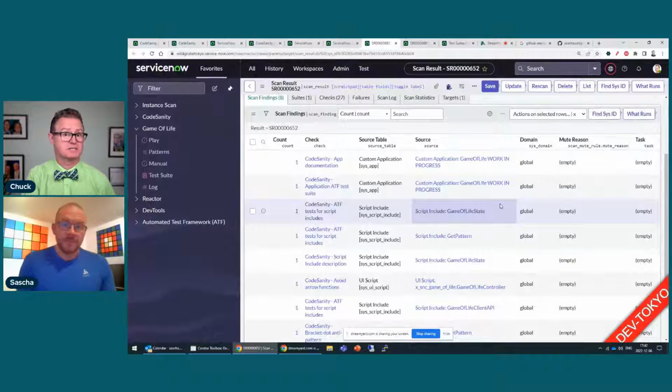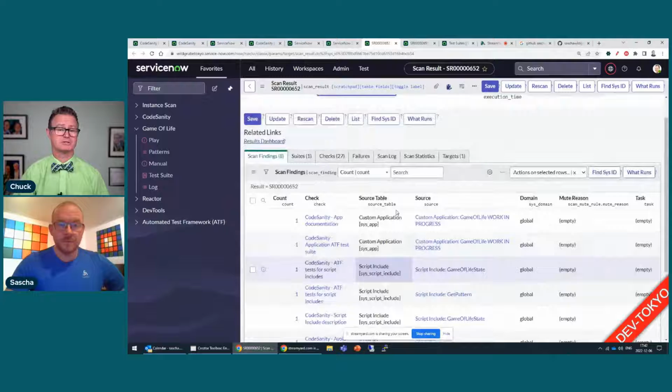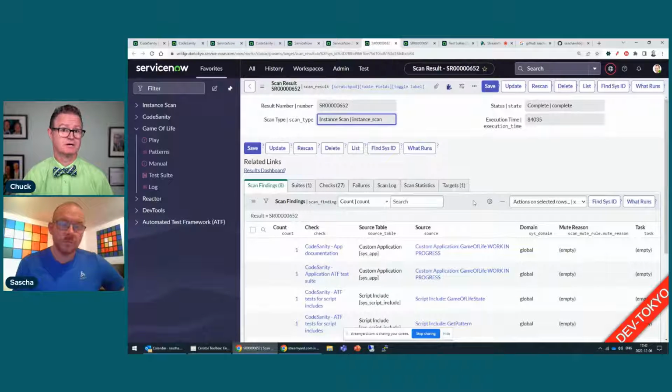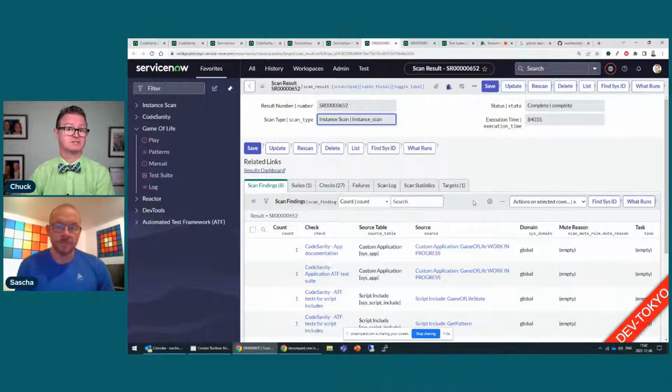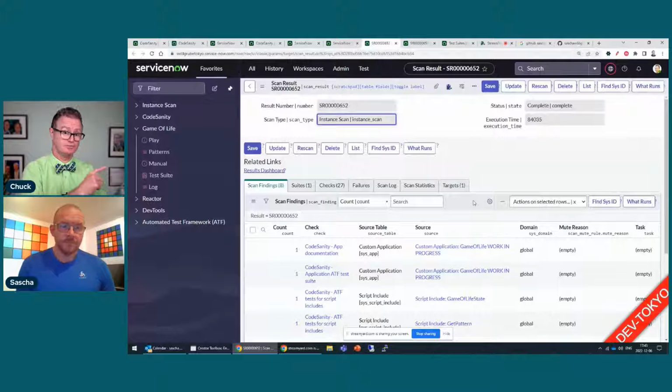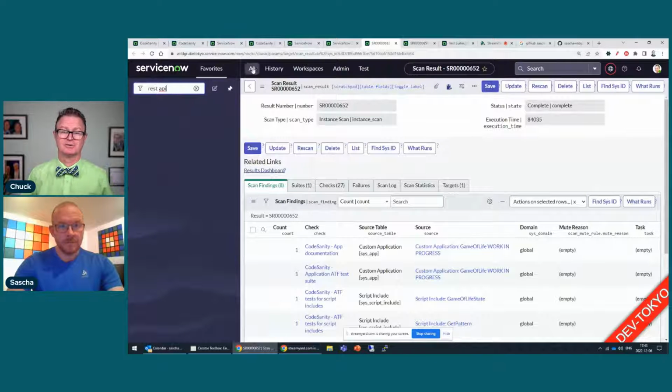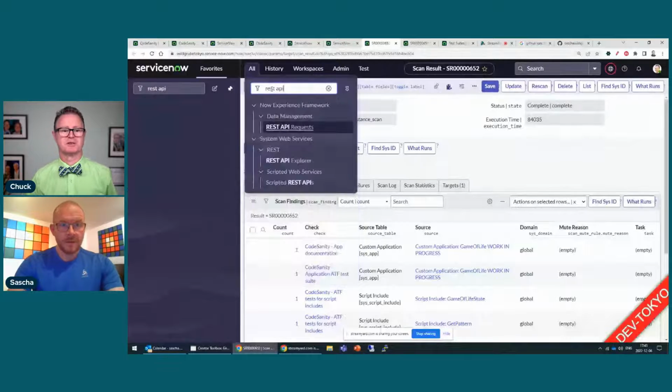Sascha, this is built on Instant Scan, so I'm assuming you wouldn't have any issues integrating this with Tokyo's App Engine Management Center, which has configurable pipelines. And one of the options for those configurable pipelines is, hey, when I'm moving from dev to test, for example, I want to trigger my ATF test, I want to trigger my instant scans. This could be part of that natural progression of your configurable pipeline in App Engine Management Center, et cetera. Or if you've written your own pipeline configuration, same APIs to trigger instant scan. It's just you're triggering your version of CodeSanity. So there's nothing magical here. We're just giving you a whole bunch of starting points to test this with.